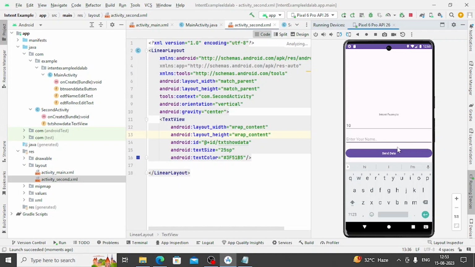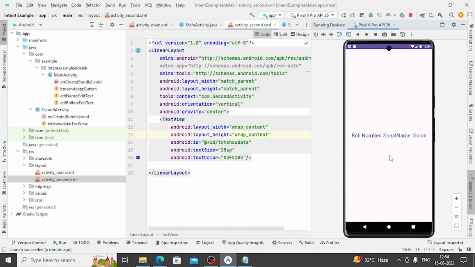So we'll have padding over here, or we can also have margins. Padding would work better. There's a difference between margin and padding. Margin means how far the view should be from its parent, and padding is the distance within the view itself. And let us write down here Sonal and click on send the data.